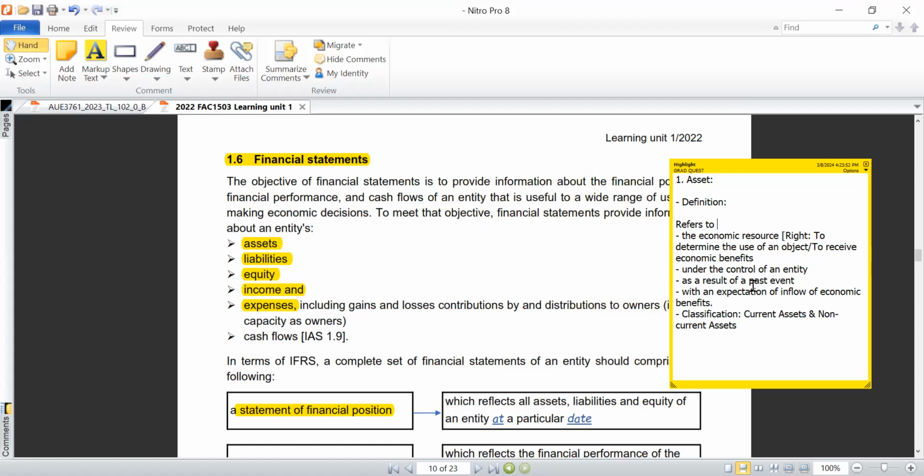So what am I doing? I'm trying to make sure that you at least get the theoretical understanding of what this element is. Of course, in Learning Unit 2, that's where all these things are dealt with in detail. But I want to illustrate with one element for now before I get to discuss the other ones in detail. So you need to know the definition, guys. Very important. And then also to understand the classification of each one of these elements.